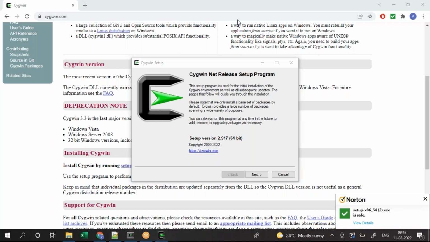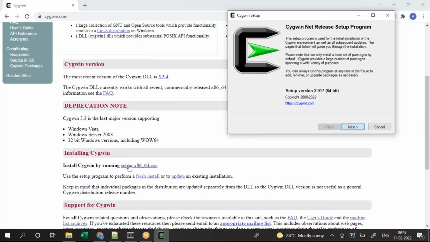Cygwin.com, Linux series on Windows. Which one do we have to select, sir? I've shown you, right? This one, 3.3.4, setup-x86_64.exe. Okay. Select that.